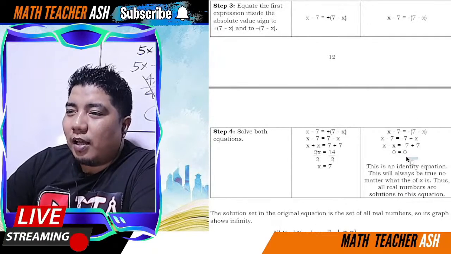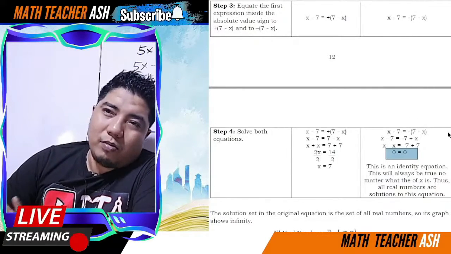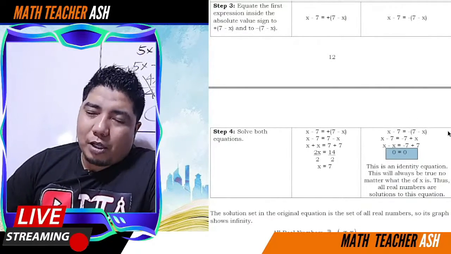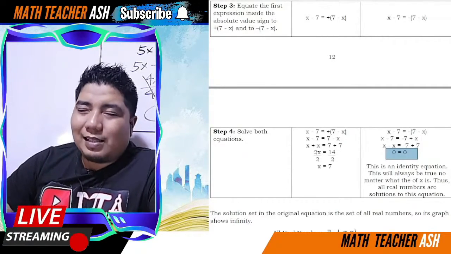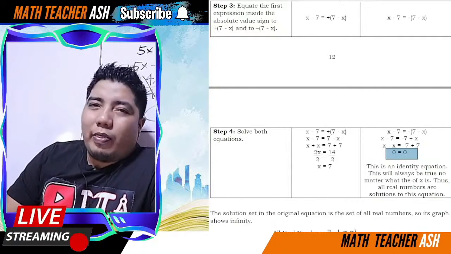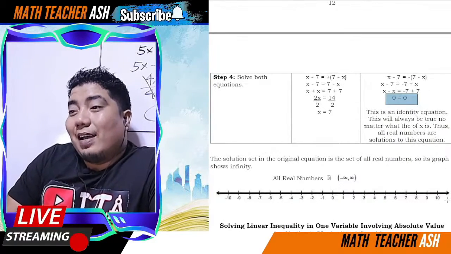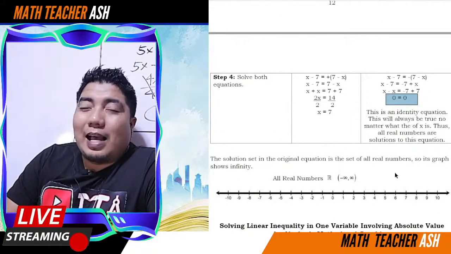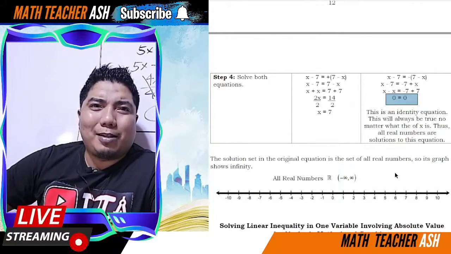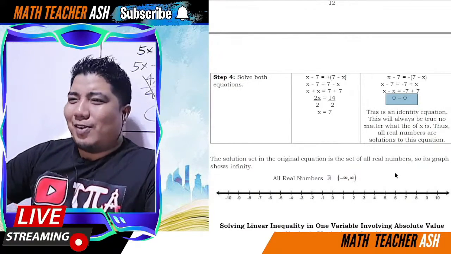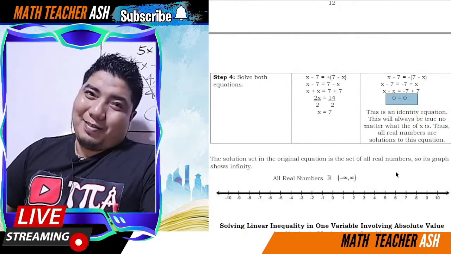Dito naman, since na-eliminate yung x natin, pero yung counterpart niya is still the same man din, 0 din. So, that is an identity equation. Then, the whole number line is a solution to the given problem. Okay, my dear math learners, I hope klaro-klaro yun sa inyo. Okay? So, please, ha?